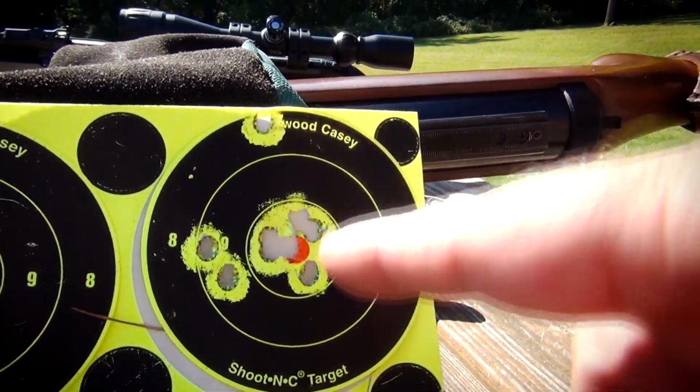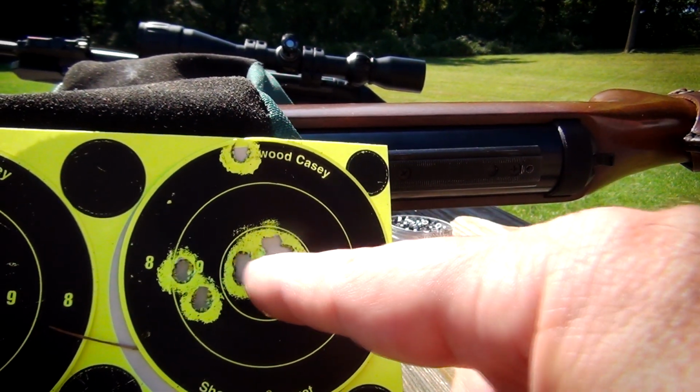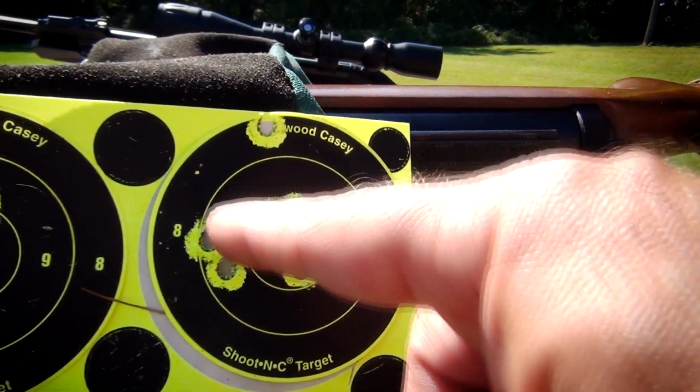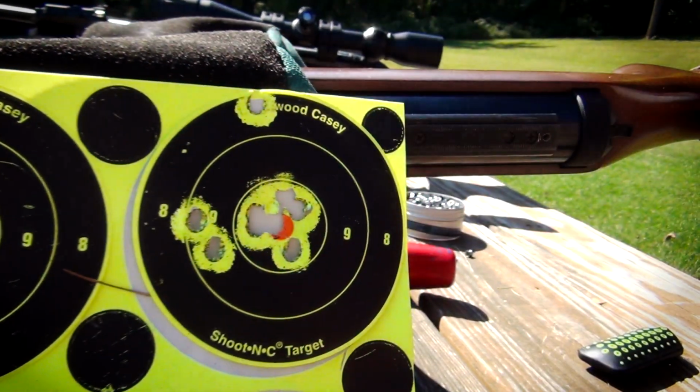All right, folks, this is the first target I shot. This group here represents about seven shots, I believe. And then I started getting confident. Then, of course, I ruined the group by shooting those there, going around the target.